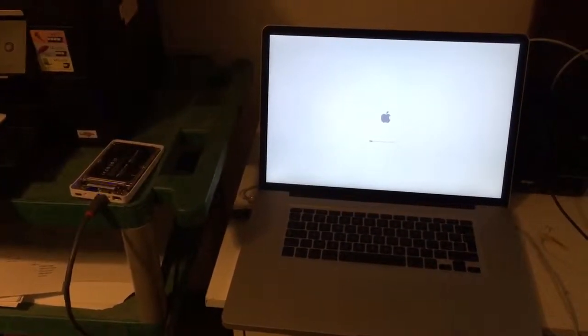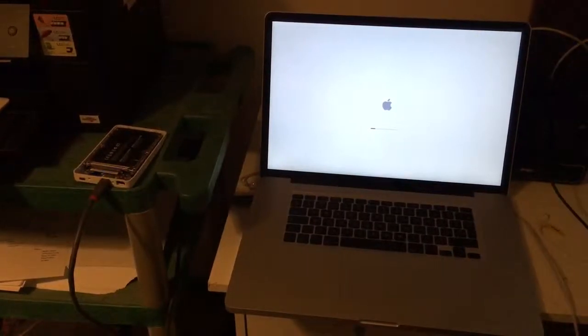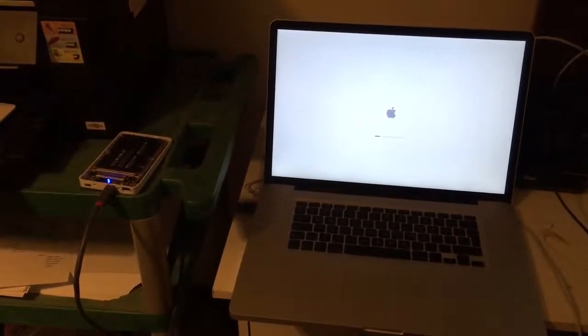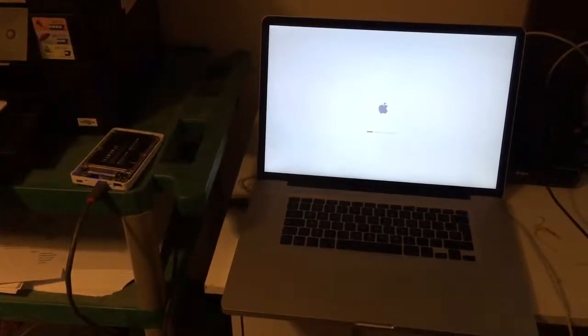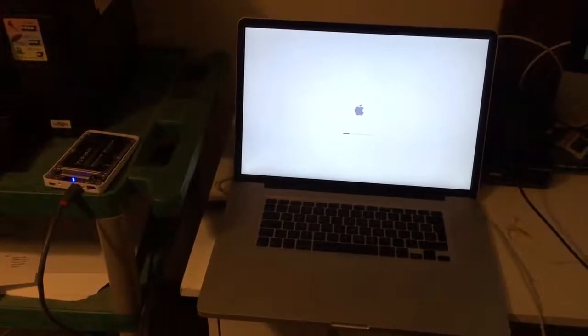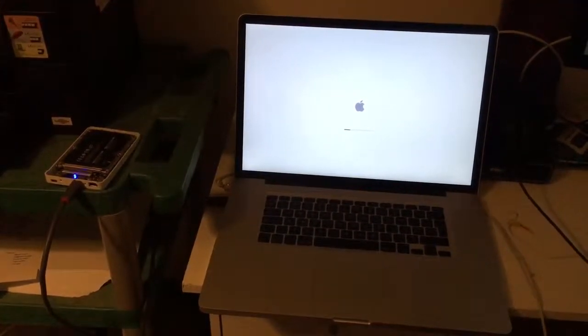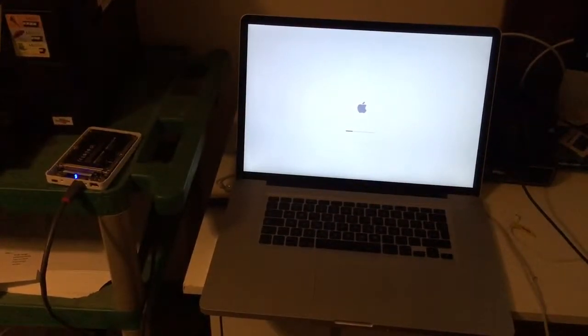And I'll just let it finish the boot cycle just to ensure it does actually boot to something useful. Because once it's booted back to the operating system, I can download the operating system and then kick off the installation and install a fresh operating system onto the SSD that's now inside the MacBook Pro.